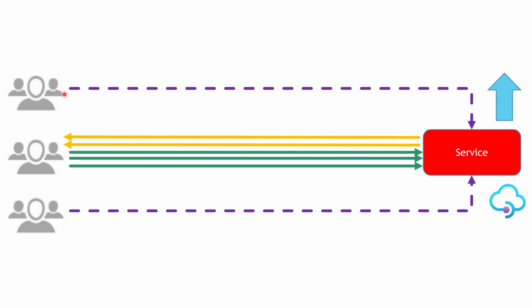Sometimes this extra number of requests might be an attack, trying to penetrate through our service by doing a denial of service attack, flooding our service with too many requests, aiming to disable our service or make it unavailable to serve requests coming from other clients. And if this is the case, and we go ahead and scale our service to a higher tier, then guess what? The attacker is going to increase the number of requests they are going to send to our service, until we reach the highest tier that we cannot scale anywhere further.